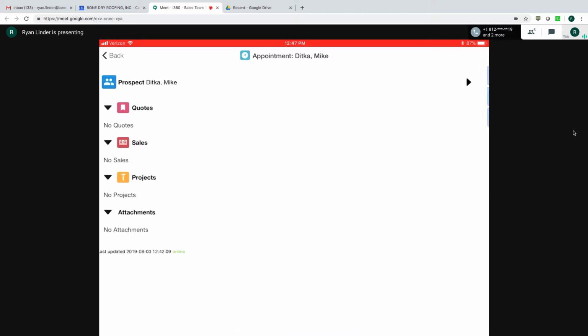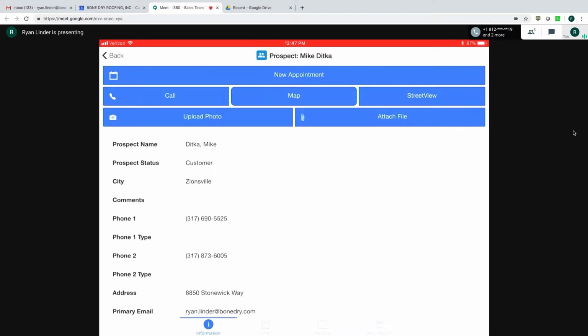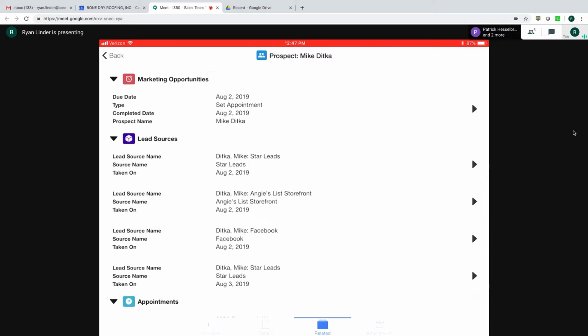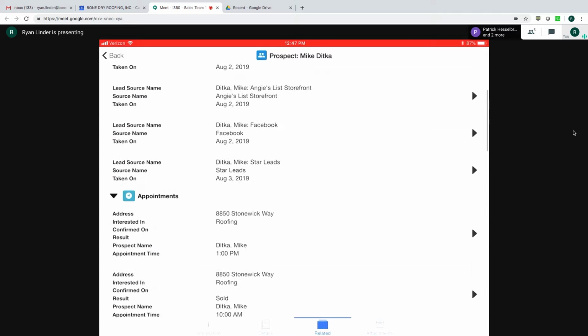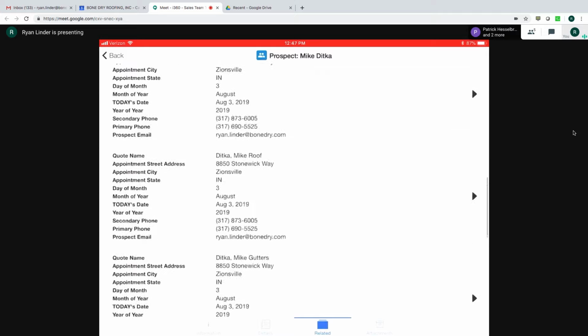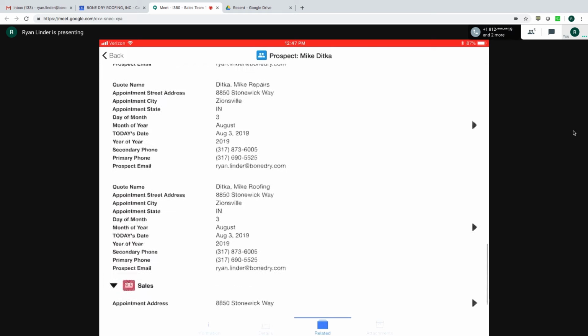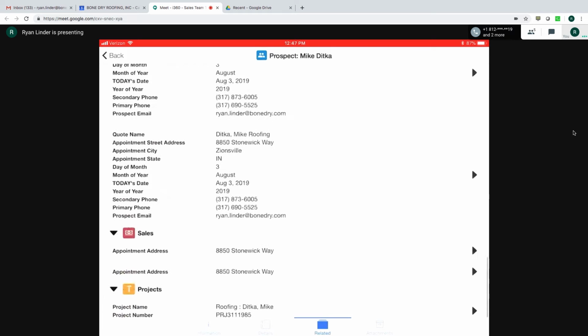I'm going to click prospect. It's going to take me to the prospect page, and now I can go over to the bottom tab that says related, and now I can see all of the past appointments for them, all the past quotes we've given, and sales and projects. So that's how you'd find some historical information.